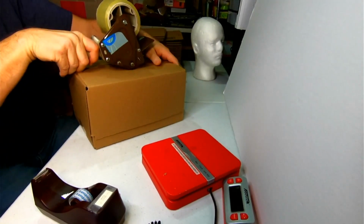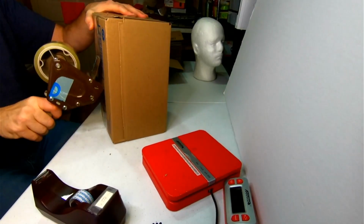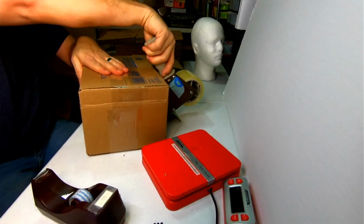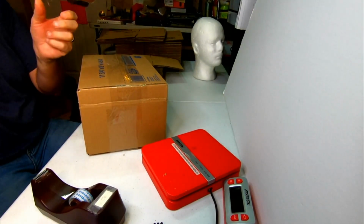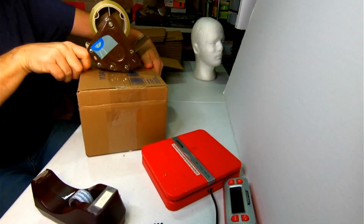And in this case, I go all the way around the box, like this. Then I go around this way. Oop, the tape gun decided to fold over on itself. This is why you need a paper tape machine, but that isn't in the cards yet either, but it will be.